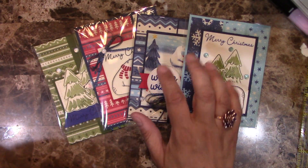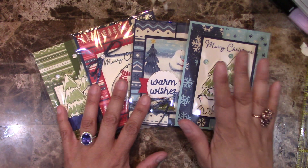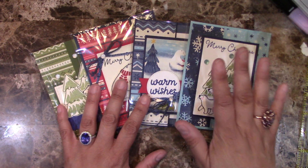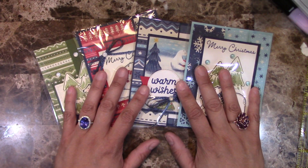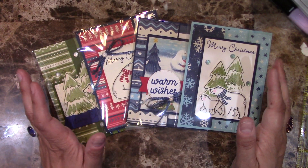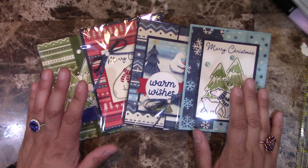Let's go here for a second and see what is included. You can see here the cards — you get a kit to make three cards of each of the four different designs. Also, this month all of the cards are phone folds, which I love, and I know you love it too. These are really easy to make.